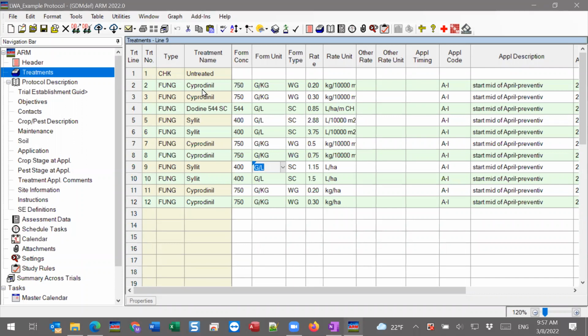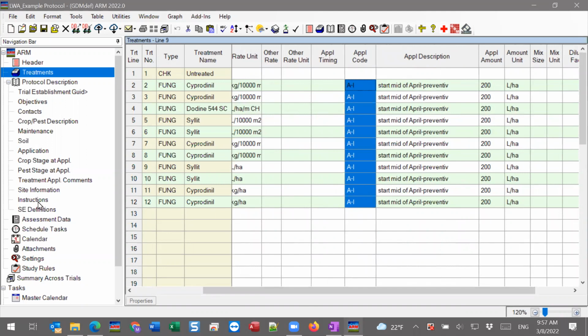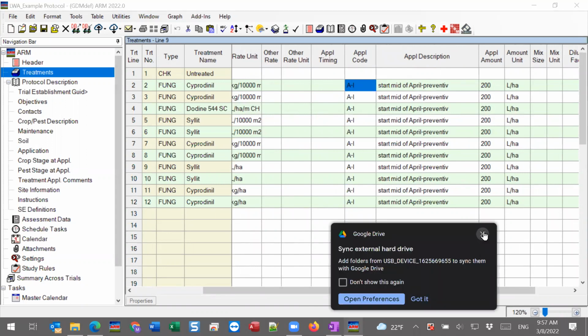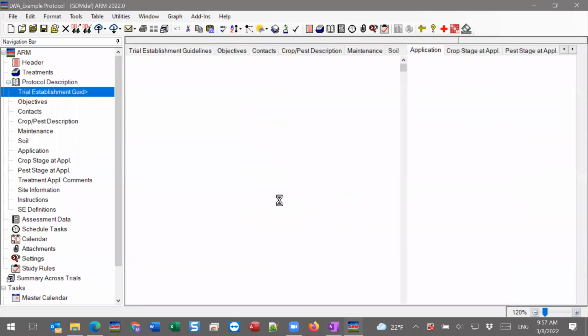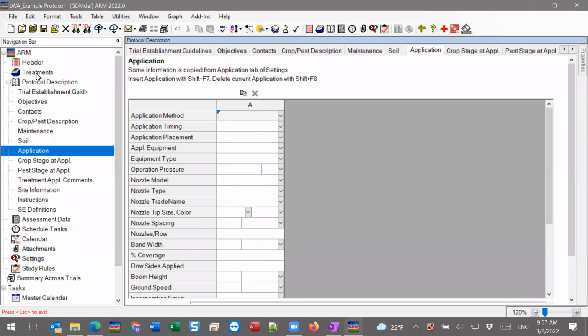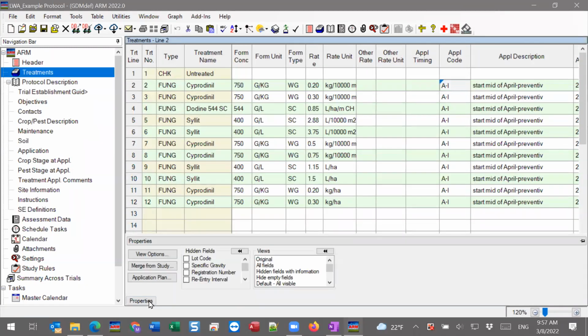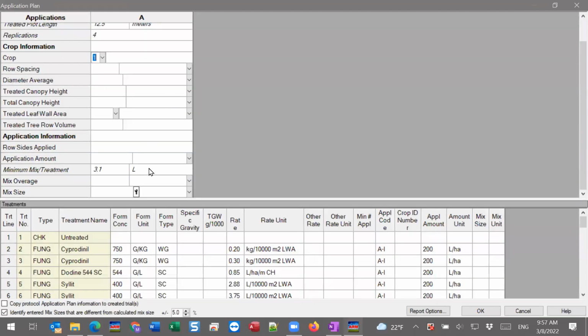So here I have a leaf wall area example. This was in the tutorial study list if you want to play with it yourself. A bunch of different products all being applied at really the same time. But I'm going to quickly go to the application tab. Oh, it's not even set up the way I thought it would be. That's pretty empty. Let me bring up my application plan, but I'm starting to think this trial I must have tampered with somehow. The application plan is the button you would want to choose. Yeah, for some reason I don't have like any of those application codes.